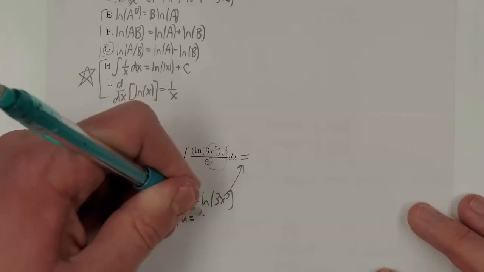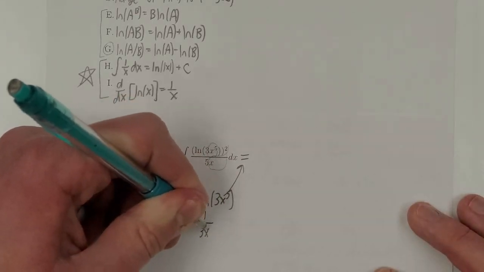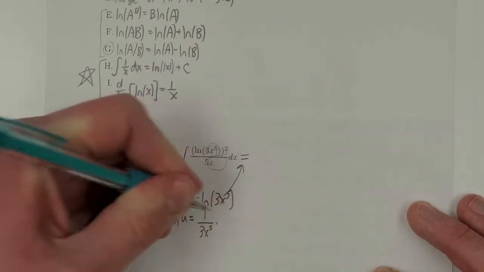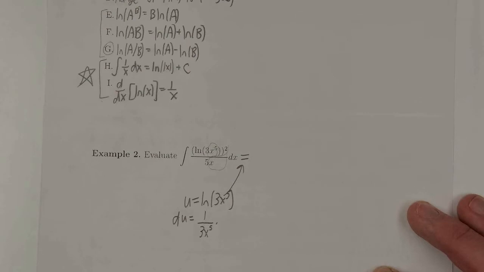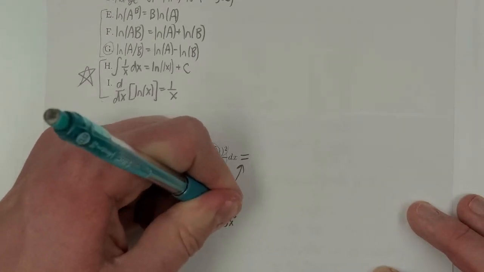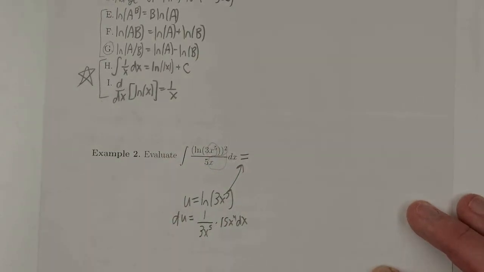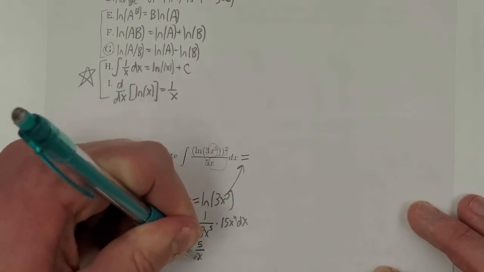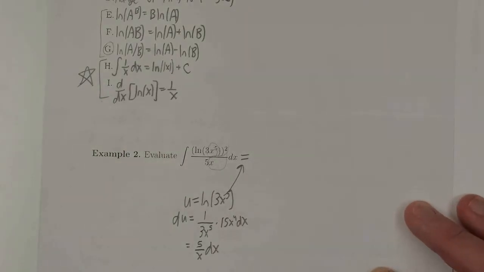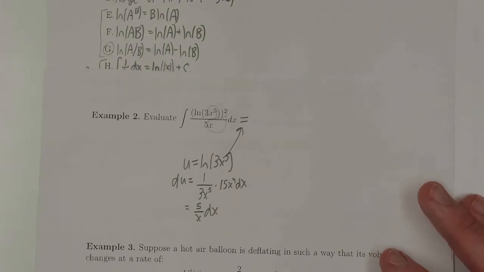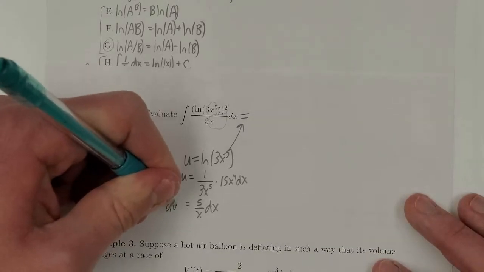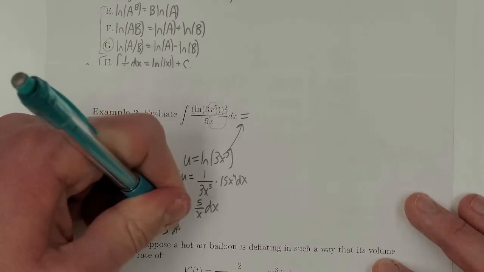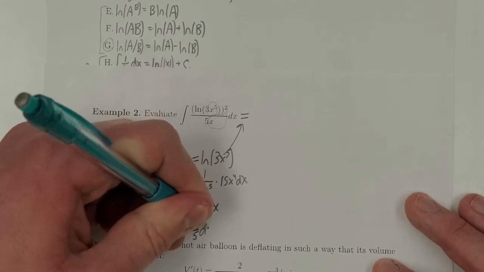Yeah, so, well, that's part of it. Remember, 1 over 3x to the fifth, because you have to take 1 over whatever is in here, but then by chain rule, we have to multiply that by what? 15x to the fourth. Good. And then dx. And then you realize, well, wait a minute. This simplifies pretty nicely to just 5 over x, doesn't it? So then what you can do from that is say, all right, well, now du equals this thing. So if I solve for dx from this, then I should be able to get dx equals x over 5 du.